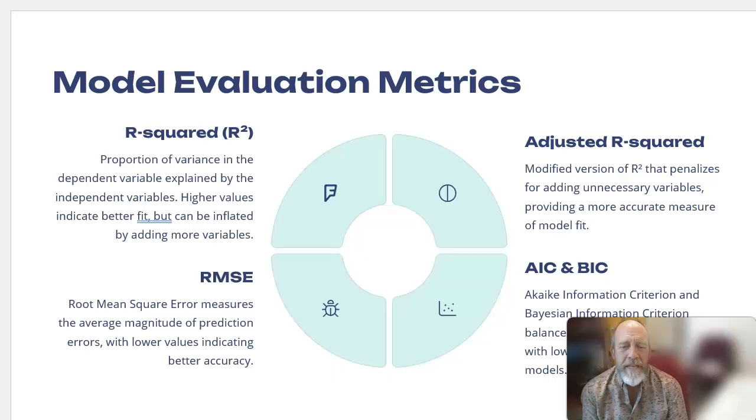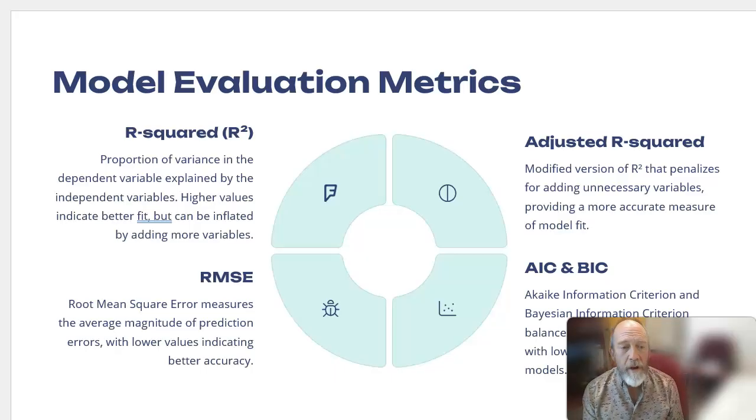So it basically says, I'm going to add more variables until I get the best fit possible, but that's not necessarily the best model, because you're adding complexity to the model every time you add a variable. So there's an adjusted R squared, which modifies the R squared so that every time you add a new variable, you add a penalty, and that penalty may offset the advantage that you get by adding another variable.